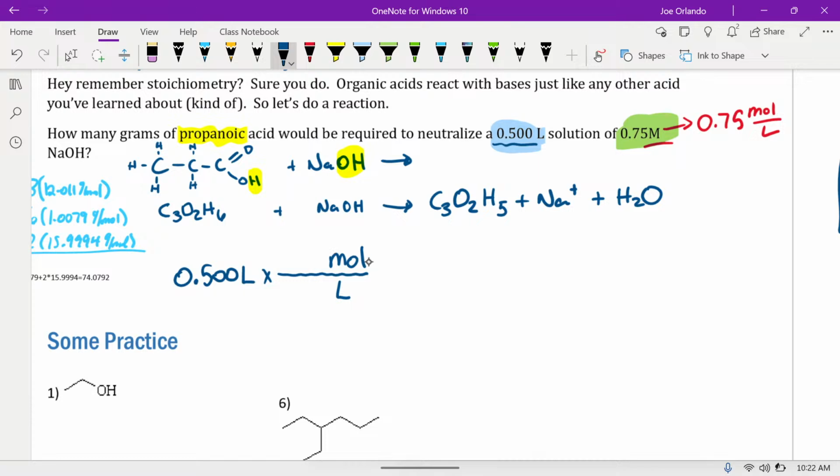Now we need, and by the way, moles of what? Well, we're talking about NaOH. So how many moles of NaOH are in a liter of this stuff? Well, now, do we have that information? Do we know how many moles are in a liter, or how many liters are in a mole for sodium hydroxide in this case? Let's look at the question. Do we have something that tells us how much sodium hydroxide is in a liter of solution? The concentration. And what's our concentration?